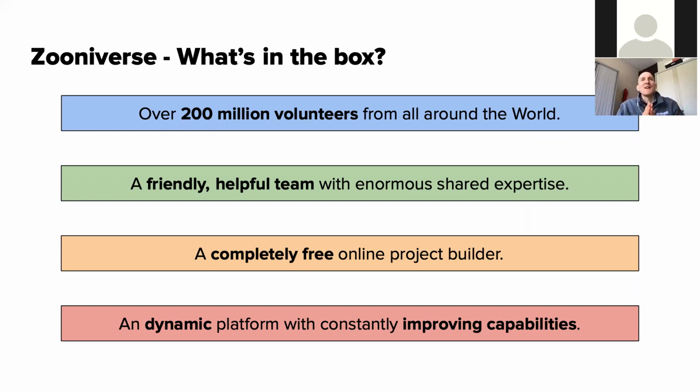What's in the box? Well, I don't know where 200 came from, but there are 2 million volunteers all around the world. Obviously, there's a typo there, who are really, really enthusiastic and wanting to get involved with scientific research, and who are there to help you to do the research that you want. The Zooniverse team themselves, of which I'm sort of a satellite member, are extremely helpful, very friendly, and together their combined expertise is absolutely enormous. So they know a lot about the best practices of citizen science. They will help you to design your project to make sure that you get not only good data, but also you keep your volunteers engaged, keep them excited, and hopefully they get through your data quicker because of that.